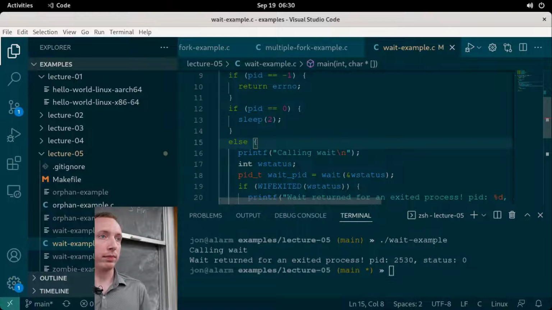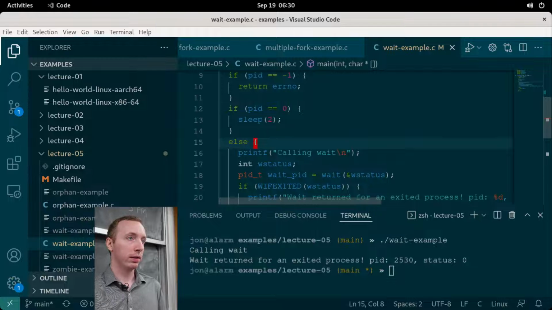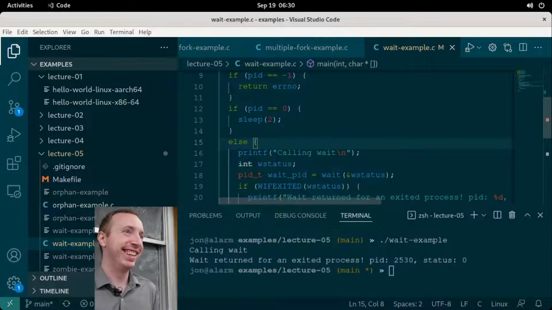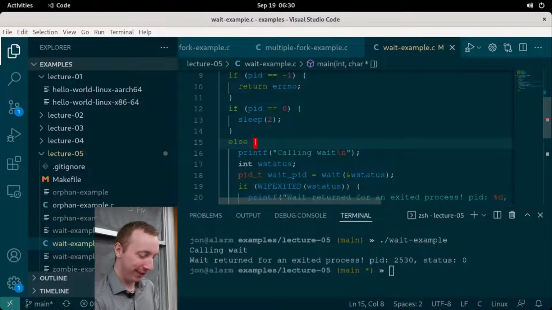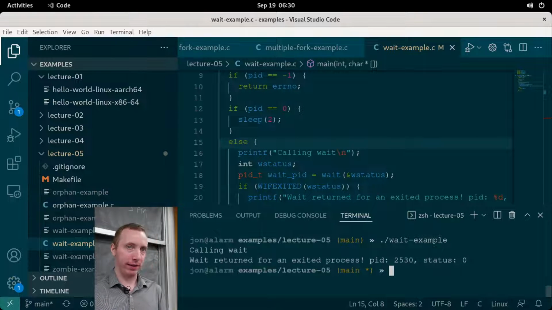Is there a way to figure out if all the children are dead? Yeah, so there's a way to see if all the children are dead. So we'll see a bit later in the other example, you can wait on a process ID. Oh no, that's next lecture. But you can wait on a process ID, or you can query the operating system and say, hey, do I have any children? And it will return a value for you.